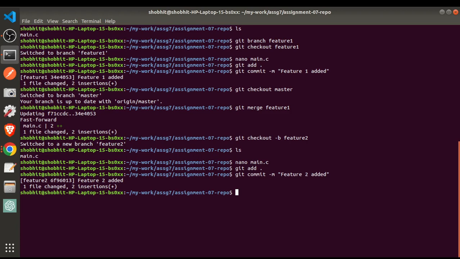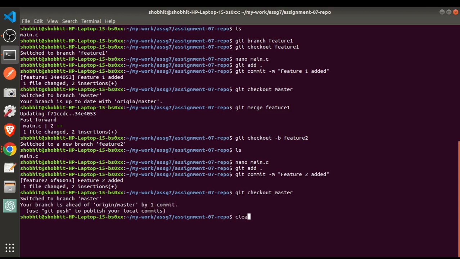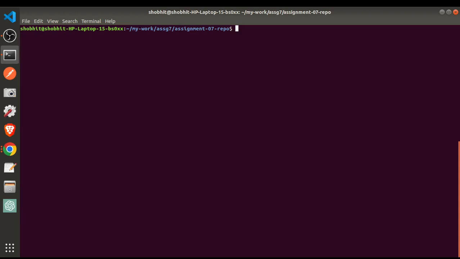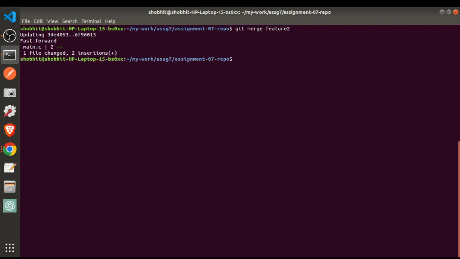So now I want to merge the feature 2 branch, so I will check out to the master branch and merge feature 2. Now I have merged feature 2.